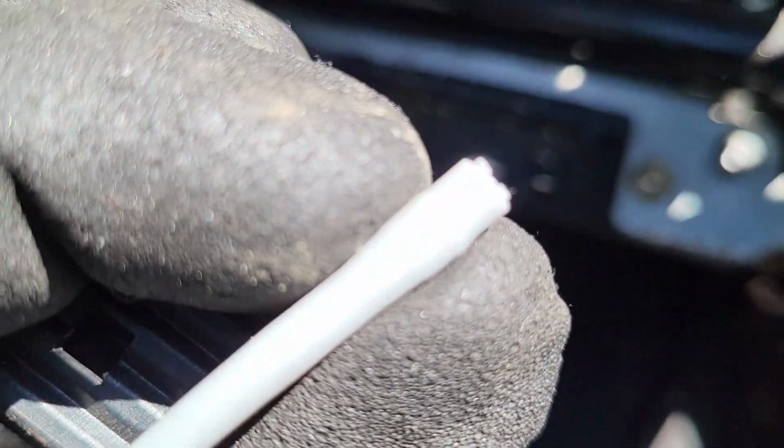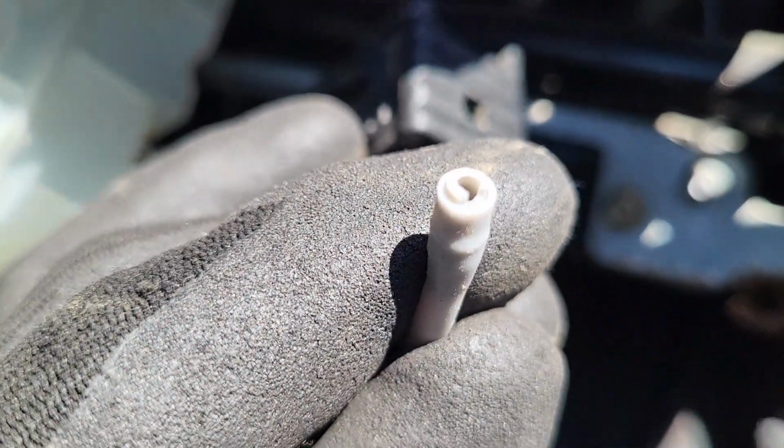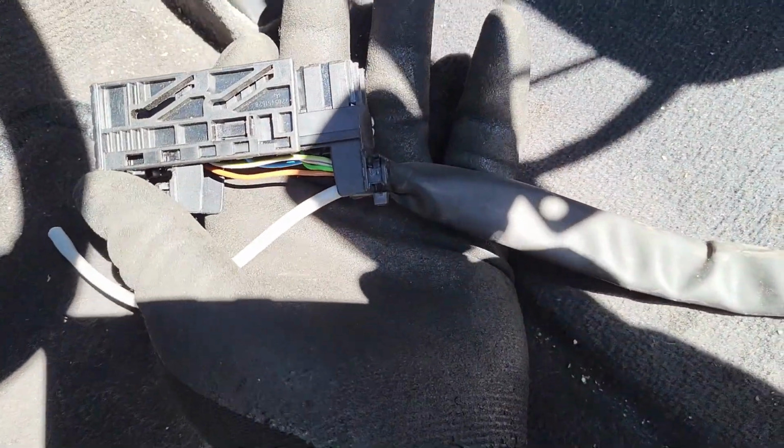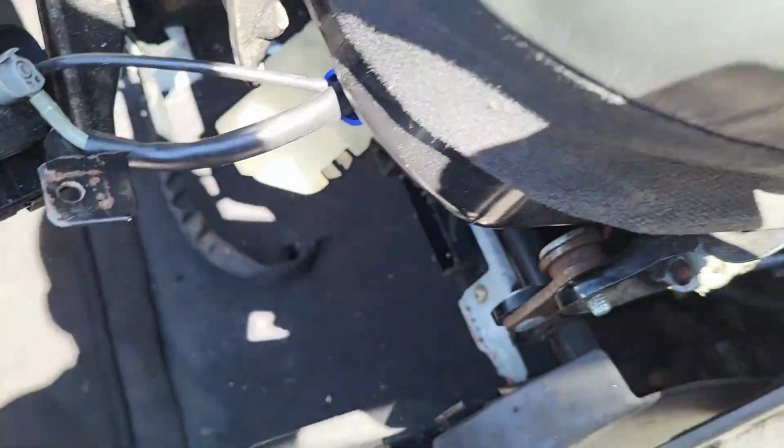Let me take this out of the way. You have this thing right here, guys. You just push it like this, and then it disconnects. And then this thing just snapped out of the way, so I messed up. I guess I have to repair this one before I do whatever is next. So guys, once that is done, there's only one connection. Once it's out, our seat is good to come out.